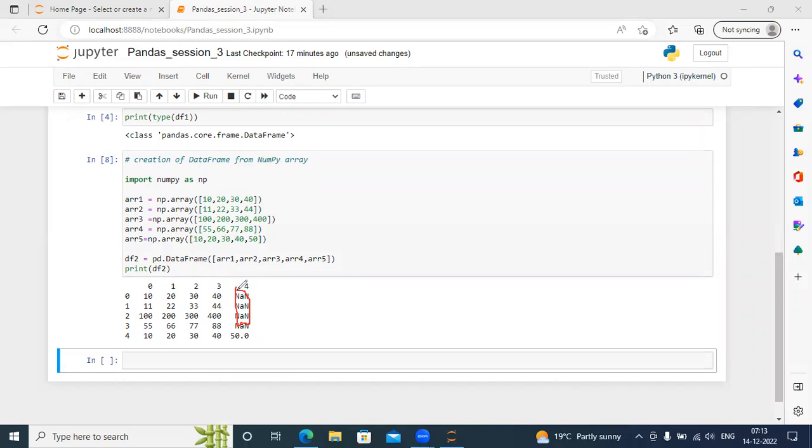In these particular locations, we didn't have the fifth element. In array 1, we have 4 elements. In array 2, we have 4 elements. Array 3, we have 4 elements. And array 4 also, we have 4 elements. And in array 5, we have 5 elements. When we are using these arrays for creating the data frame, it is going to be created with 4 elements. And when we are giving array 5, in that specific column it is going to be made as 5 elements, and for the other rows, it is going to be made as NaN, not a number.